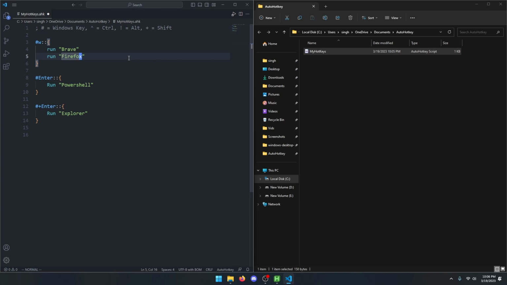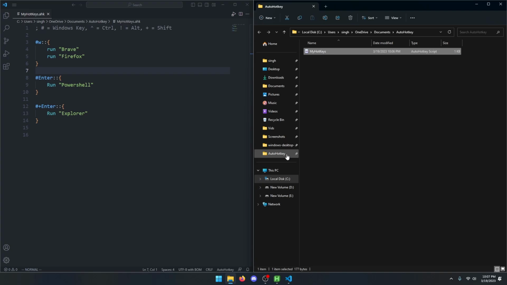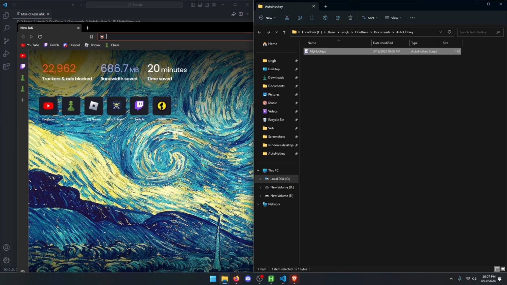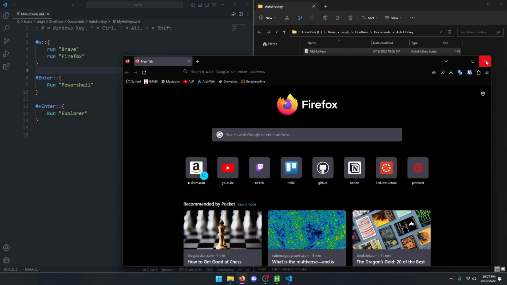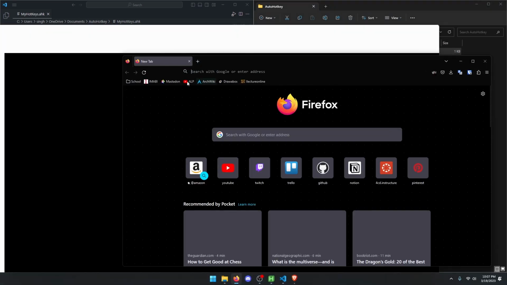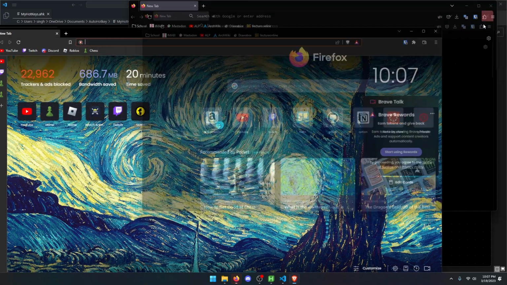So let's save this. Save this, run this again, and boom, look at that. My Firefox opened on this side, but let me do this again so that you can see it opens up here, opens up there, just opens both of them.